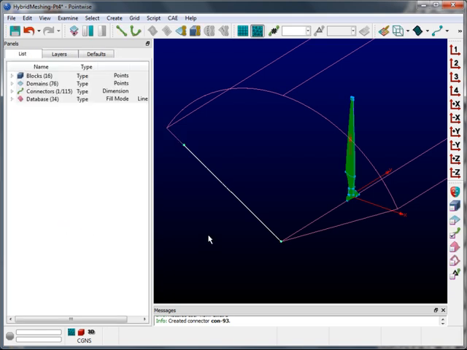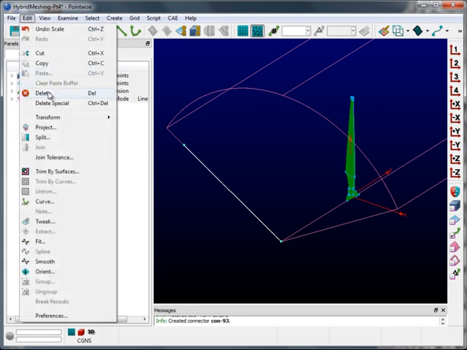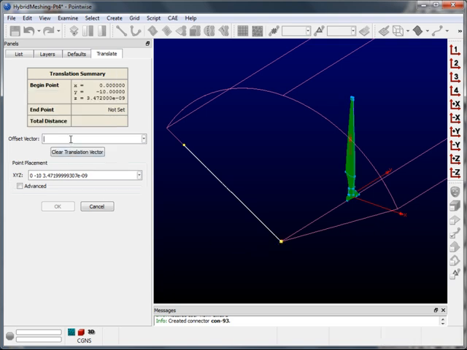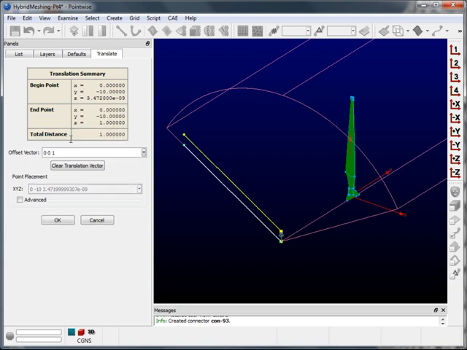Okay. Next, I'll go Edit, Transform, Translate. We're going to move it up from that point. Offset vector of 0, 0, 1.